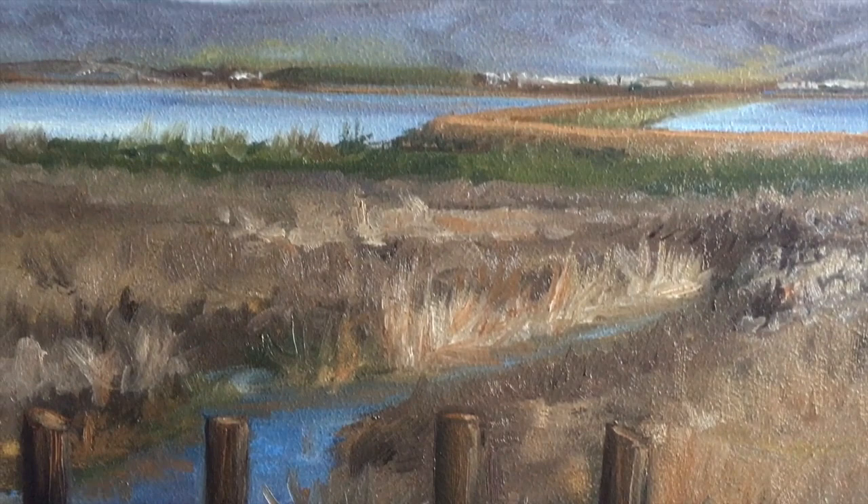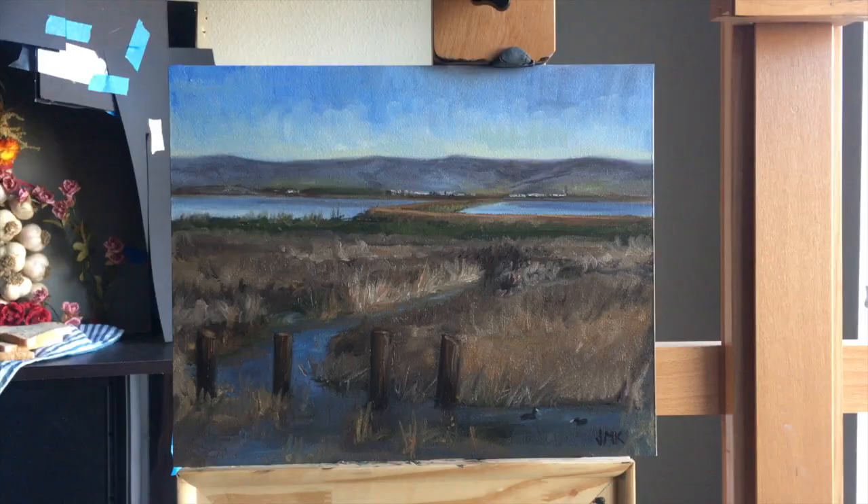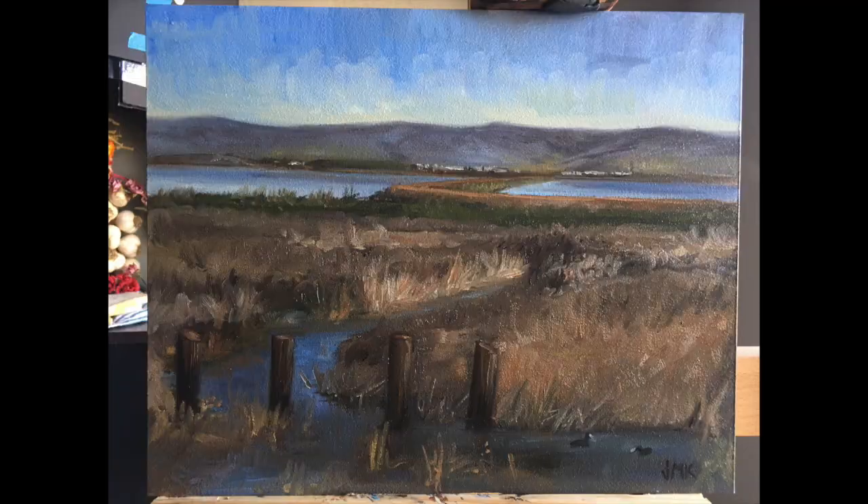In front of the mountains, there was this ghost town that someone was telling me about. There's a drawbridge you can take to go over there, but I don't think you can access it anymore — hence the ghost town. But that's a cool thing to get in the painting. This was interesting to paint.